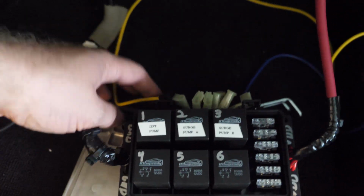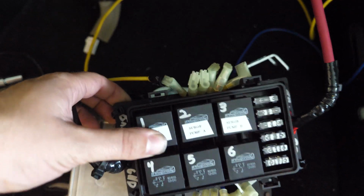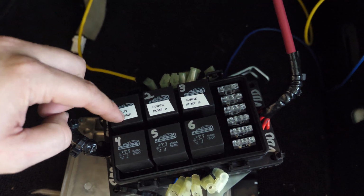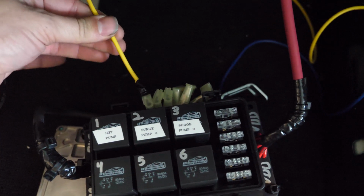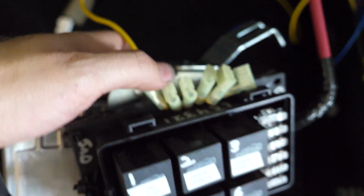So what we need to do for this, since we're going to be adding these 2 additional pumps, I've already got the sense wire, or the trigger wire, for that first pump. This wire basically comes from the fuel pump from the original factory housing. We're using that as a trigger to turn on the original pump that we had. But since we're using that as a lift pump and we have 2 additional pumps we need to turn on, I'm just going to tap into this wire, and we're going to send that to the other 2 trigger signals here for relays 2 and 3.